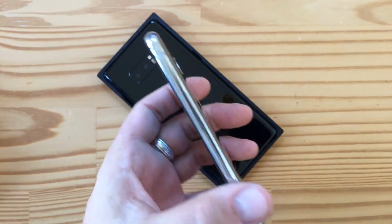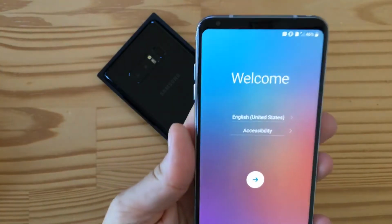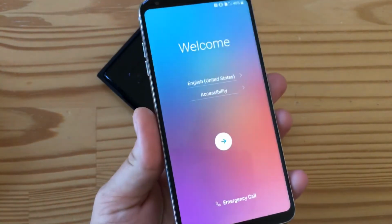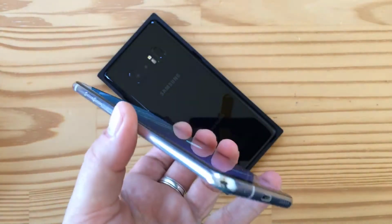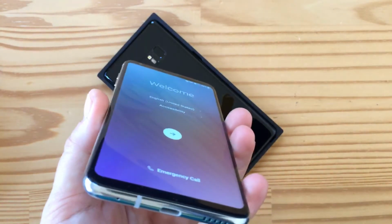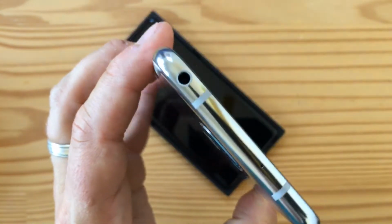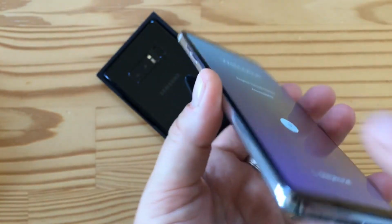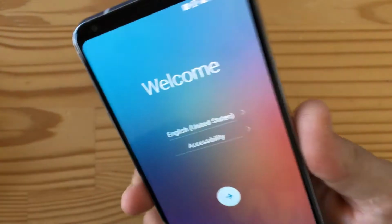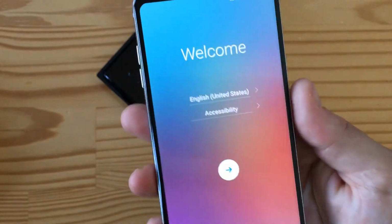So why would you want to buy this over the Note, or even over the G6, other than the screen size? Well, the camera subsystem and the audio subsystem are what will make you want this phone. And as I said, the design is very, very Samsung lookalike. It doesn't have the screen wrapping onto the edges though, so that's slightly different. I prefer that, honestly. I don't like the distortion on the edges of the Samsung screens. So let's walk you through.